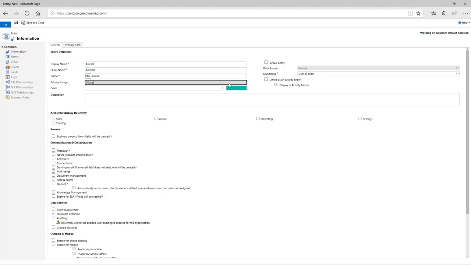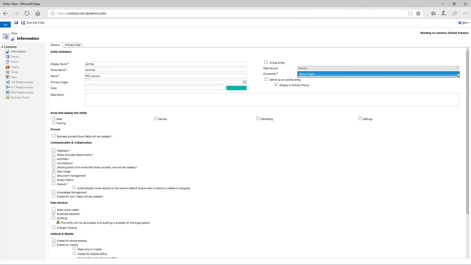If you want an image or icon for the record in your entity, say the picture of the animal that comes into the salon, create the entity first and then add an image field later. You can come back here afterwards and the image field will be listed in the drop-down so you can add the image. When you create an entity, you have to assign ownership of it to a user or team or to an organization. If a particular person or team will be responsible for maintaining the records, as in this case, or if you are creating an activity entity, set the ownership to user or team. We'll leave the define as an activity entity checkbox empty, in this case.